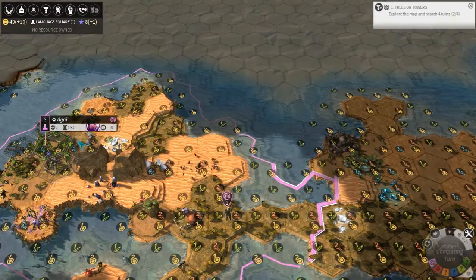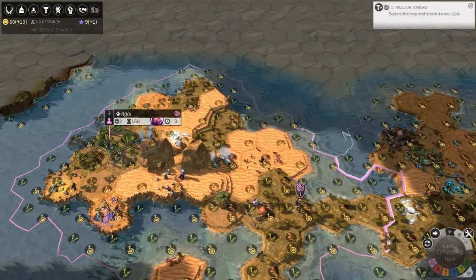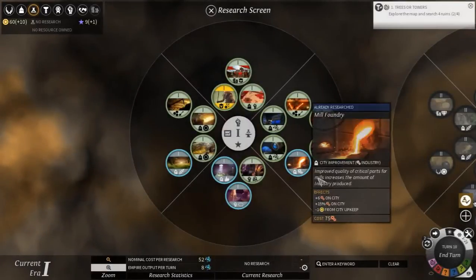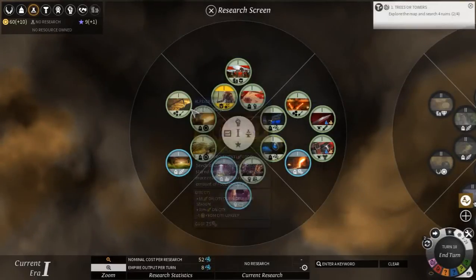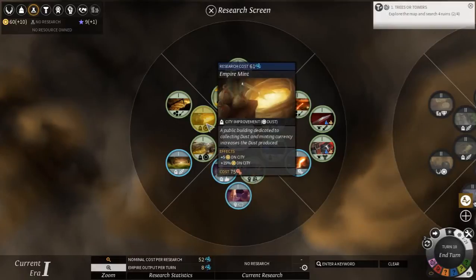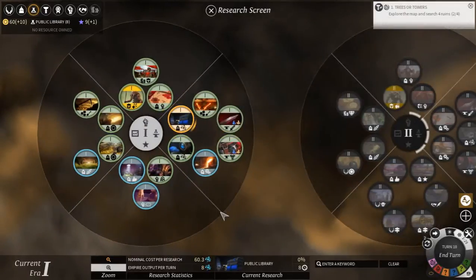Ooh, I shouldn't have assimilated there because I would have liked to have checked if I could make the Founders Memorial anytime quicker. There we go. Completed my language square. Next, I think I'll get the public library. Start producing more science.